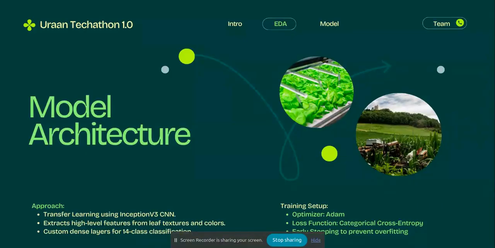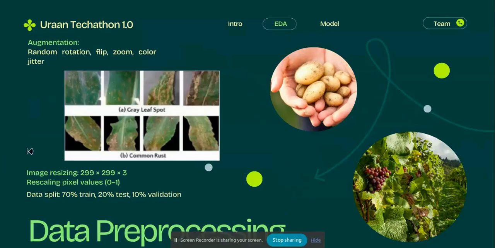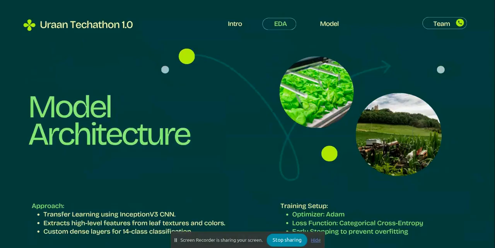In our case, I initialized the model with include_top false because I only need the feature extraction part. Instead of using pre-trained ImageNet weights, I trained it from scratch to let the model fully adapt to our agricultural domain. I set the input image size to 228 by 228, which keeps computation reasonable while preserving thorough visual details. Next, I used ImageDataGenerator for all three data pipelines, the training, validation, and testing, and applied real-time augmentation including width and height shift, zooming, horizontal flip, and stuff like that.